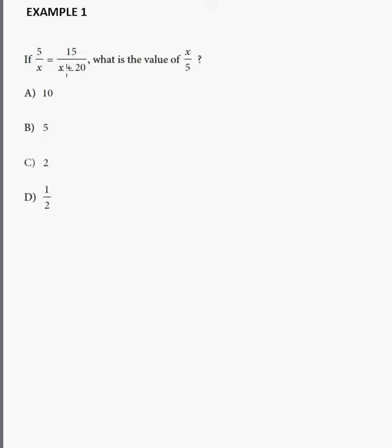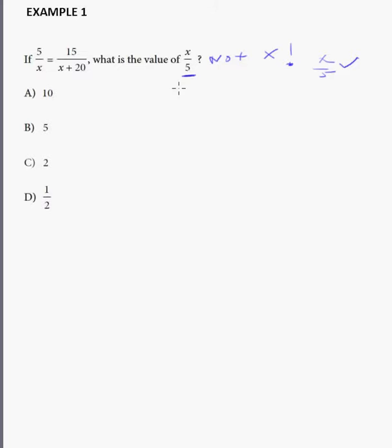And what I want you to do is be careful dealing with this. At times they will trick you with negative numbers, and at times they will trick you with also what they want you to find. In this particular case, they want you to find x over 5, not x. Now let me repeat this. They want you to find not x. They want you to find x over 5, right? So if you find x, you need to divide the x by 5.